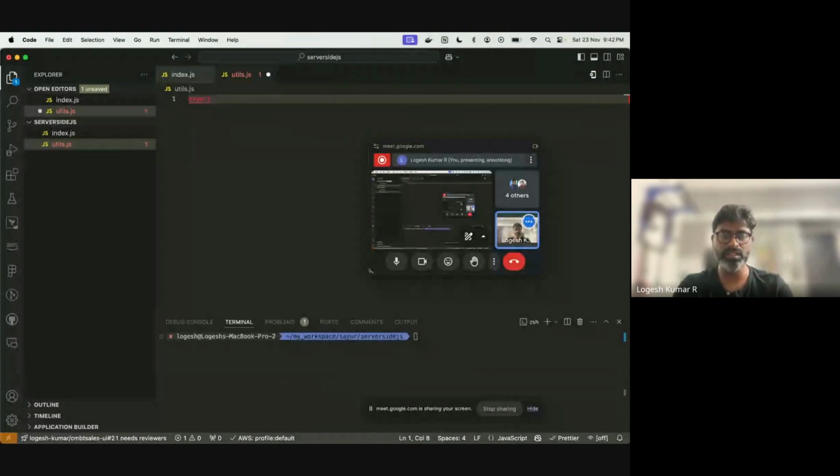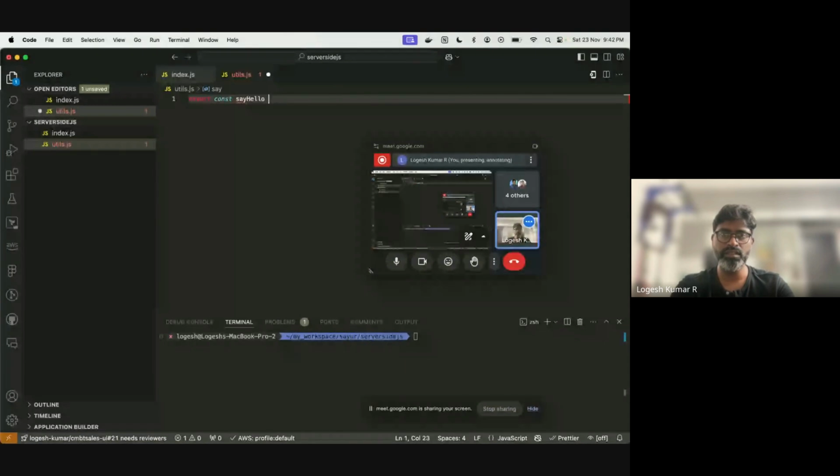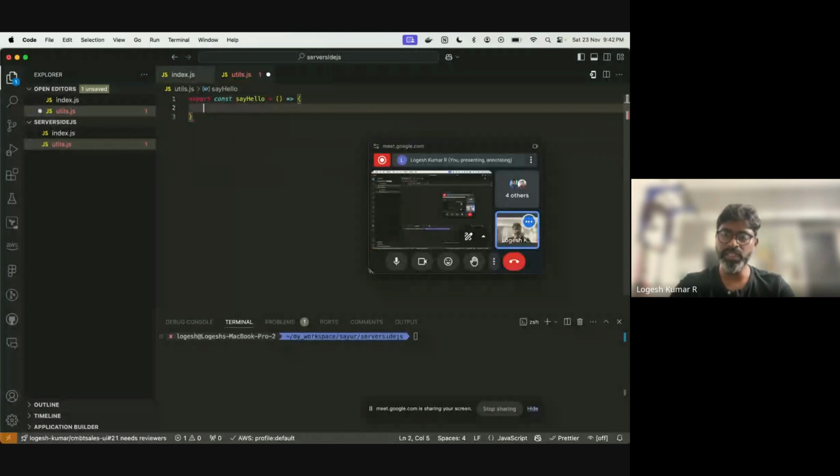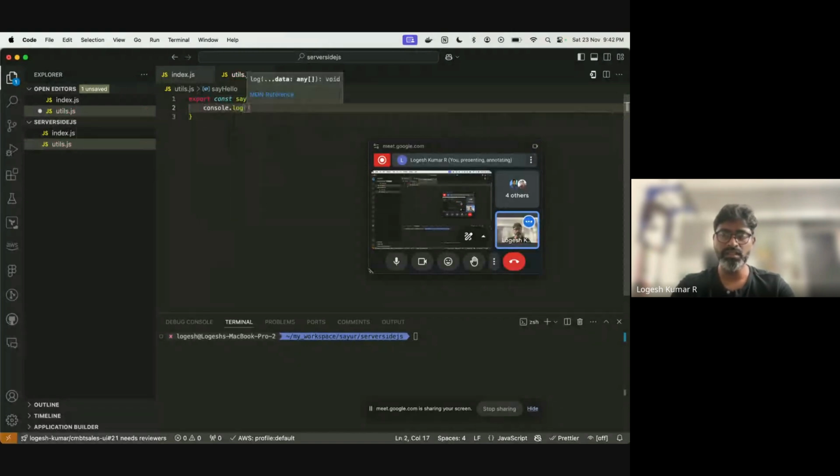Export const sayHello, and then we make it a function, and then inside the function we will say console.log same hello world.